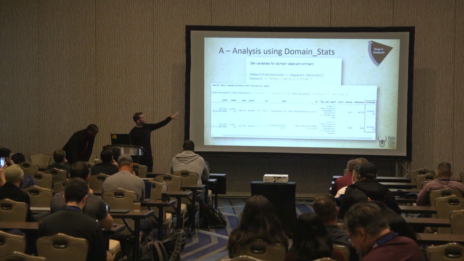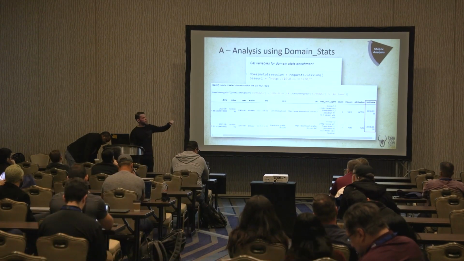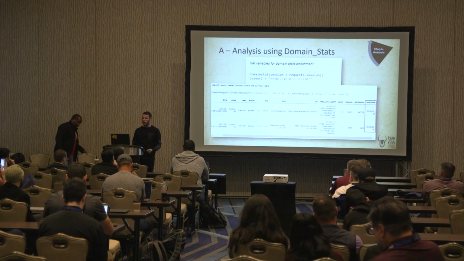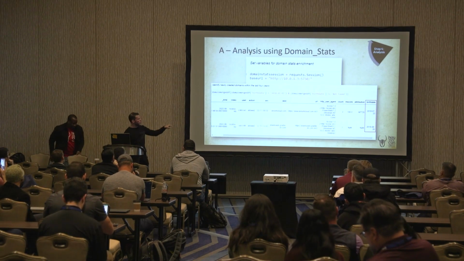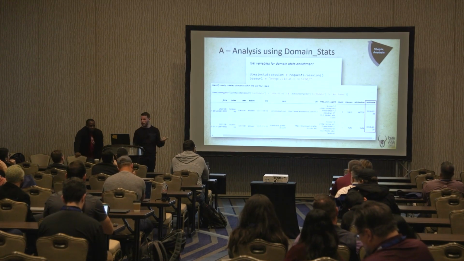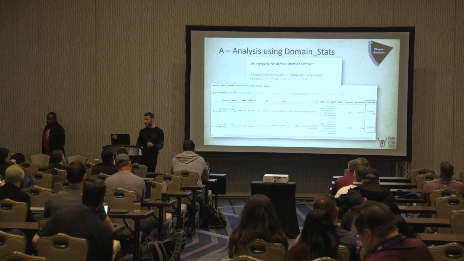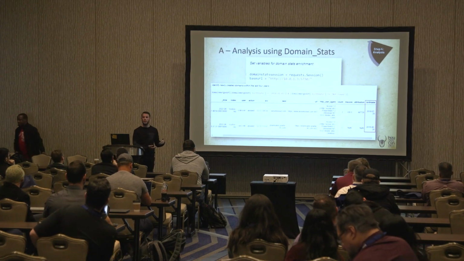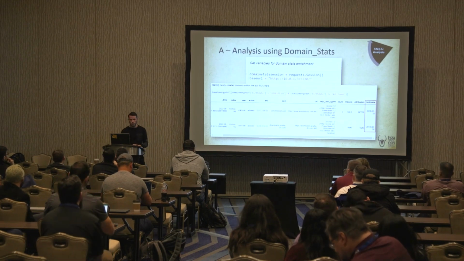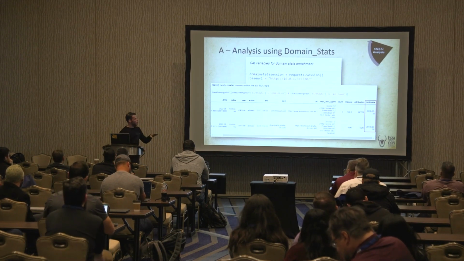And so in this pandas query, I'm looking for when the birth date is greater than 2018, meaning was it created within the last 4 years? And so I can get wins, right? I have avsvmcloud.com popping up again because that was created in 2018. So it effectively gets caught by domain stats. Domain stats is a very good enrichment opportunity that can help us. So, yeah, quick wins, right?